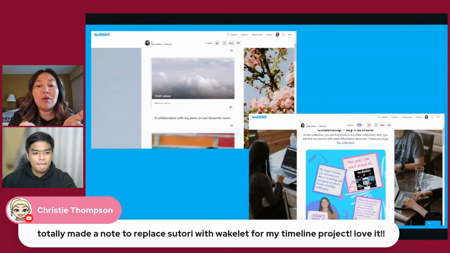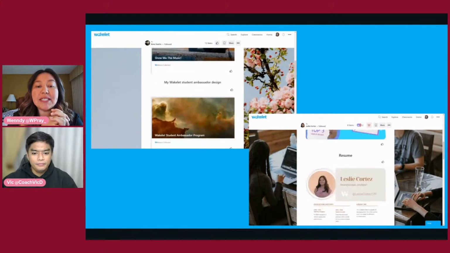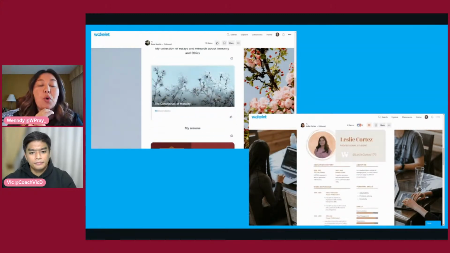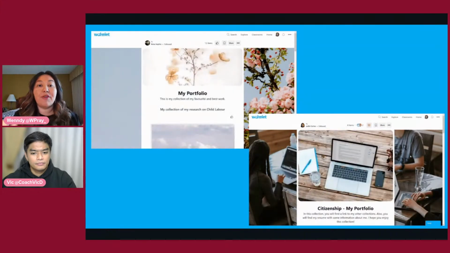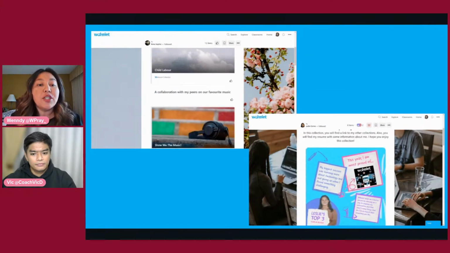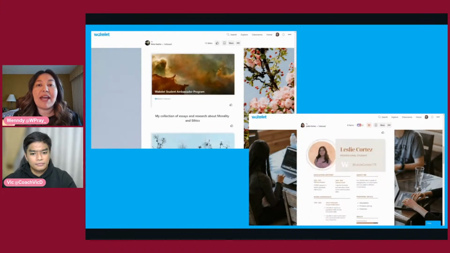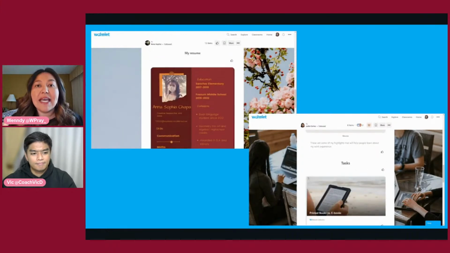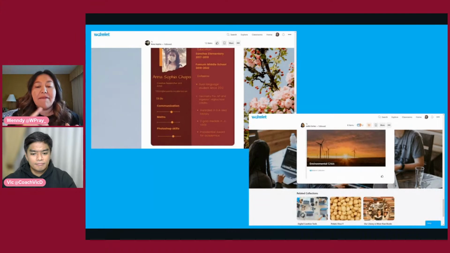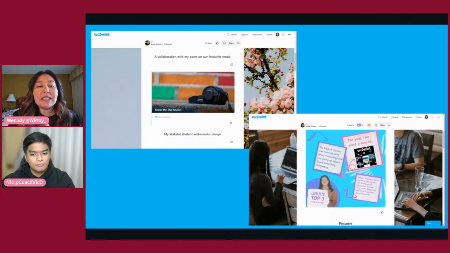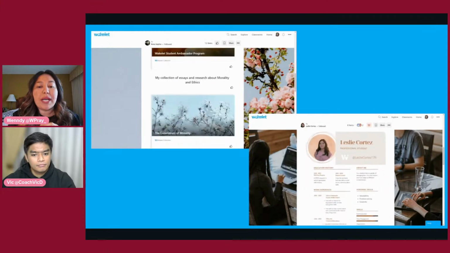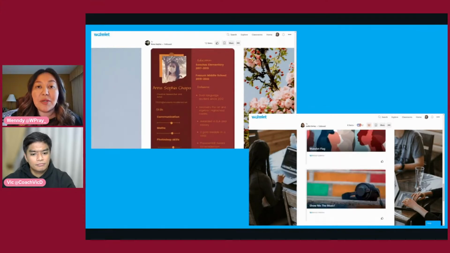And these are some examples. They incorporate the images, as I mentioned before. I teach them how to incorporate all of the collections that they made for the Wakelet Student Ambassador Program in their first ever portfolio. So when they leave as 8th graders, they have at least 5, 6 things in their portfolio. They have their Wakelet tasks, and then they have any graphics that they made. In some of these, you'll notice that they also create a resume, which is what I use Canva for.